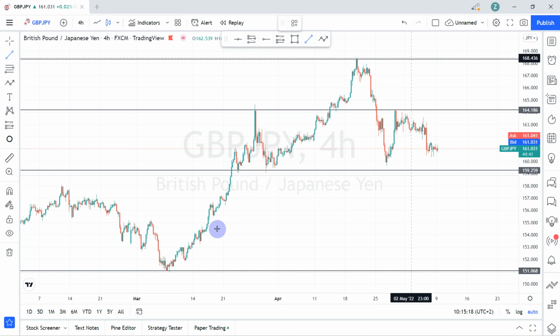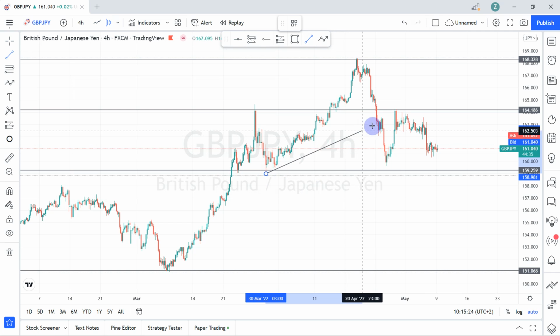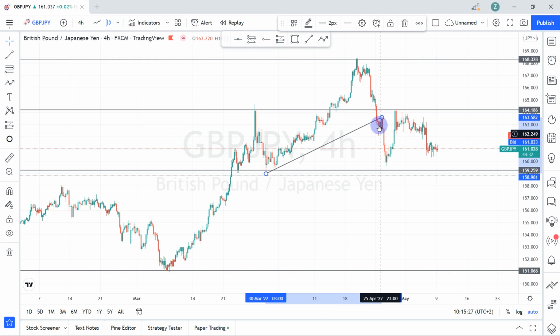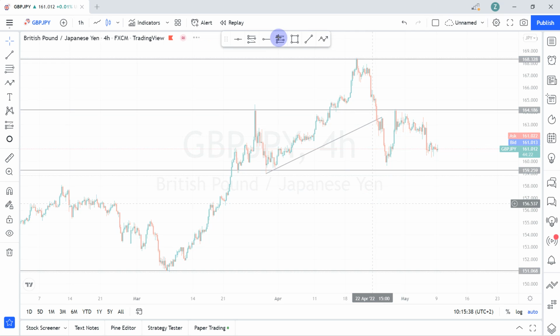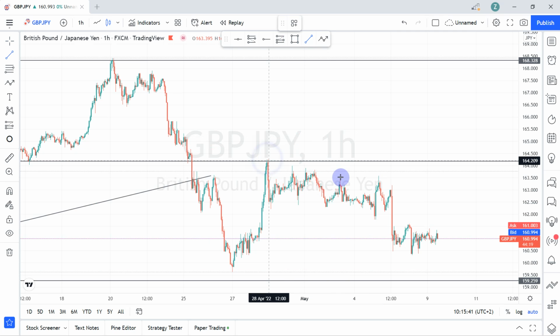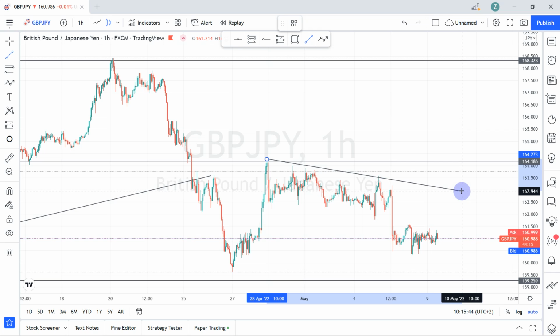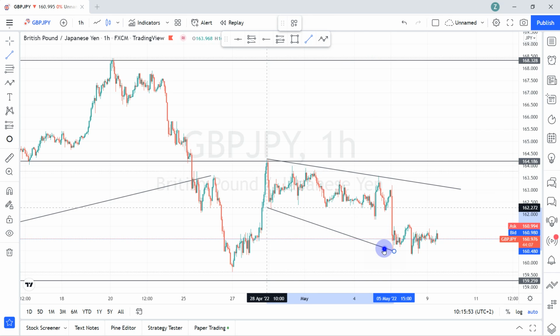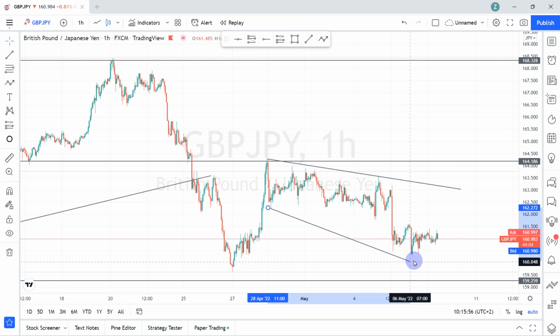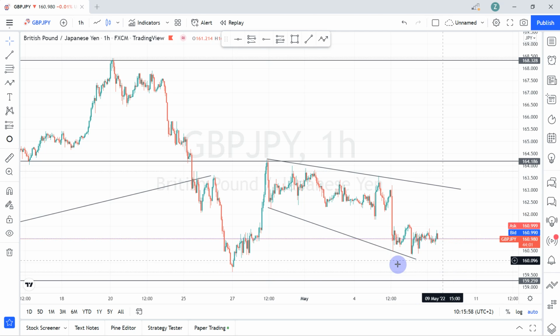Switching back to candlesticks, you would see that now the market was in a bullish trend, broke out, retested, pushed to the upside, came back up to retest again twice, and as you can see, currently pushing to the downside. So moving on to the hourly time frame, let's see that now we are in some sort of a trend here, which is an expanding type trend, right? An expanding type trend.